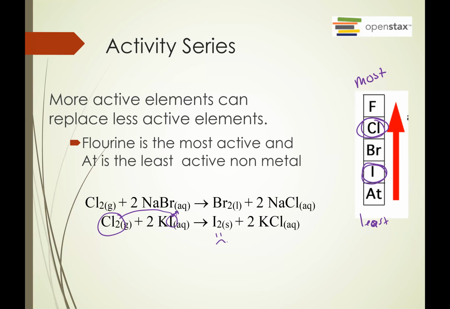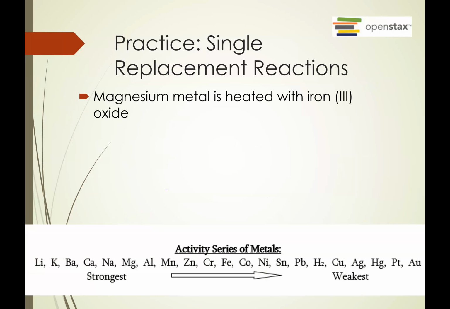So positives kick out positives, or you can think of it as metals kick out metals, and hydrogen, because again, hydrogen is hydrogen. And then nonmetals kick out nonmetals, or negatives kick out negatives. So either way, you can think of that one. Okay, so now here's one for us to practice.